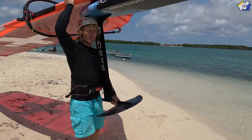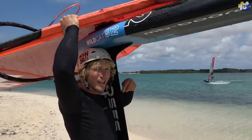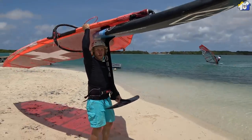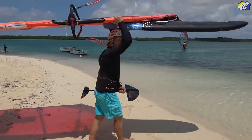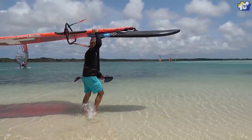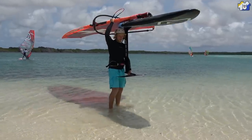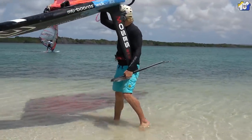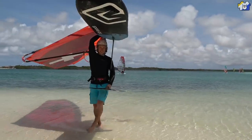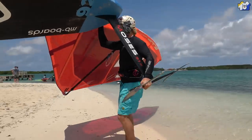It's crazy, but most of the accidents happen going in the water and out of the water, because that's when you're in the wave, in the shore break. So make sure you hold it like this, and you enter the water like this. Like this you have the most control. And coming in the same, you can get in like this, here on the head.